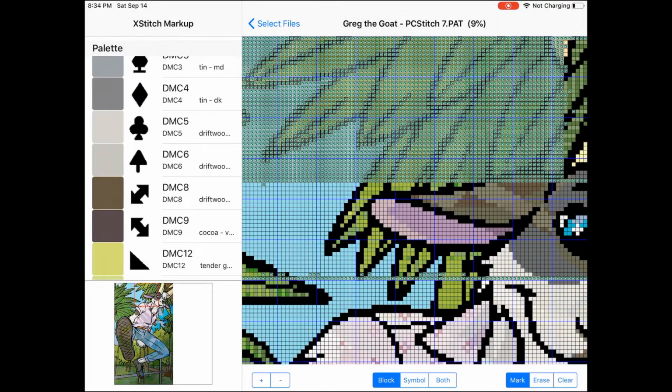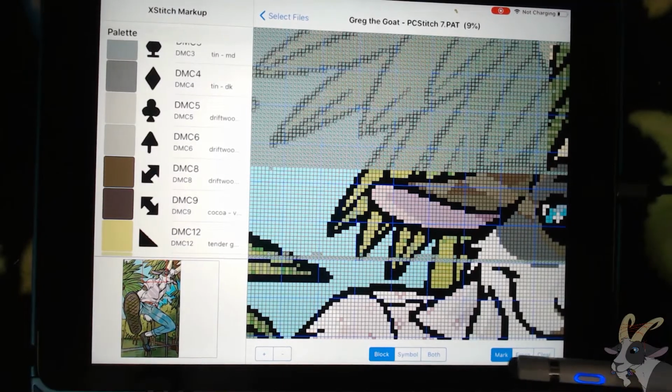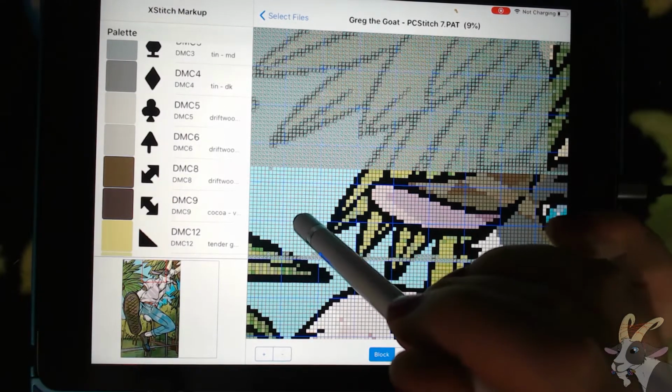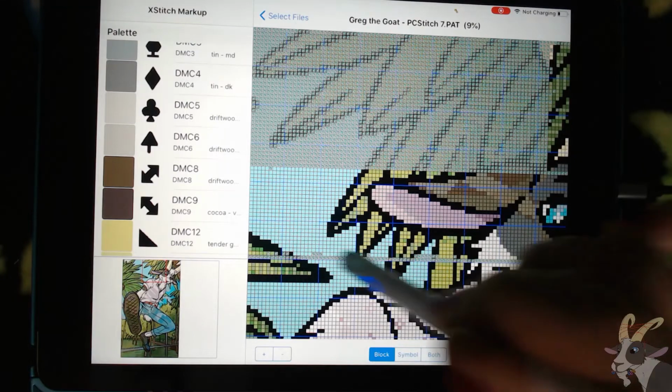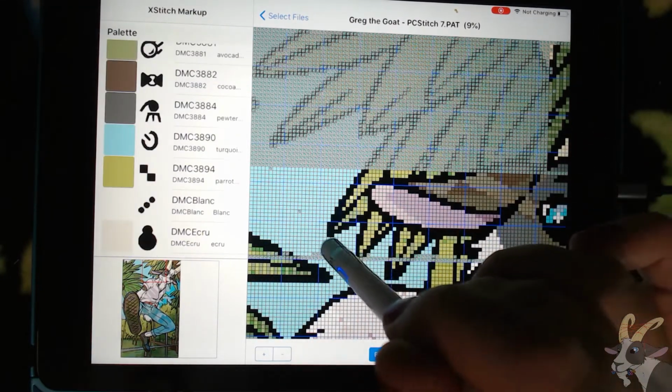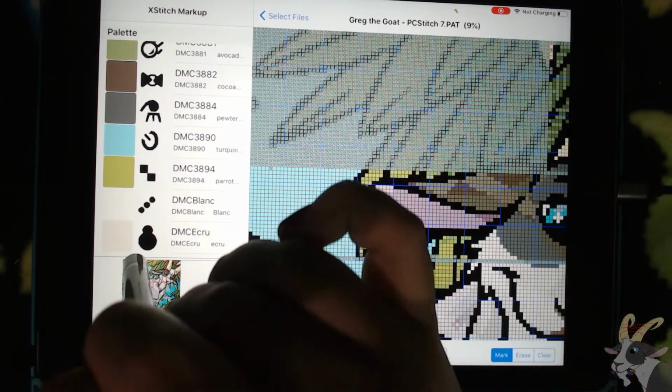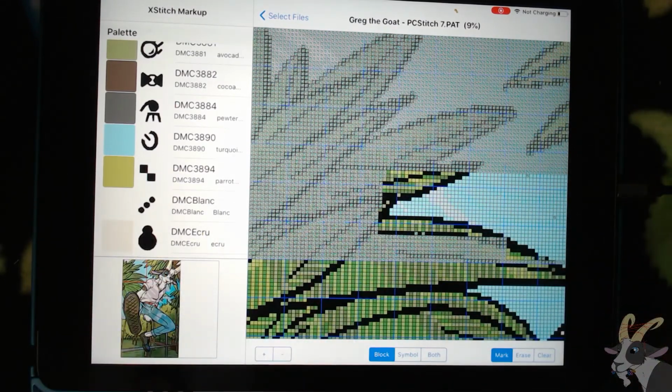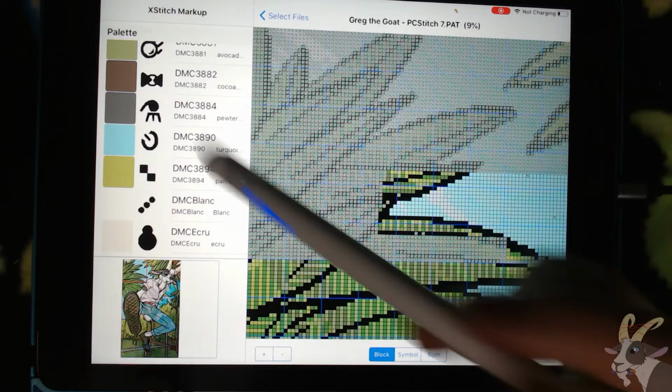Another thing I wish it had was a fill tool. I wish there was a tool that you could just say, okay, now fill in all of this area where I've marked this off. Just click here and fill that all in, all of this blue, contiguously. That would be cool. I wish it had that.